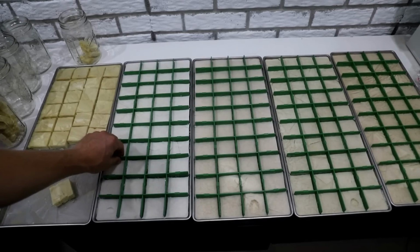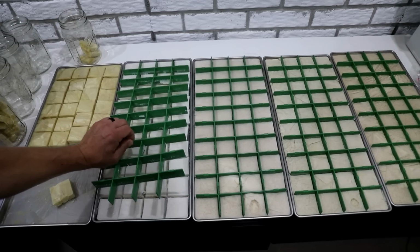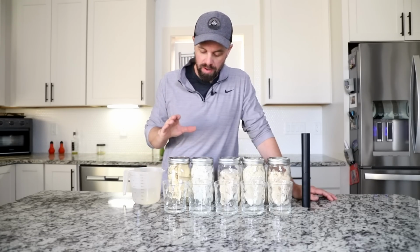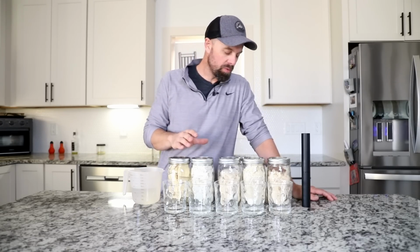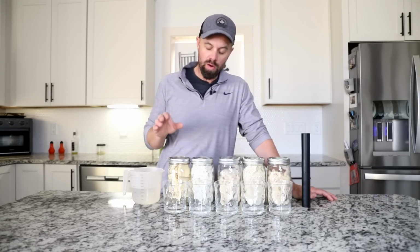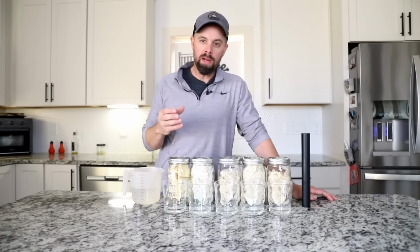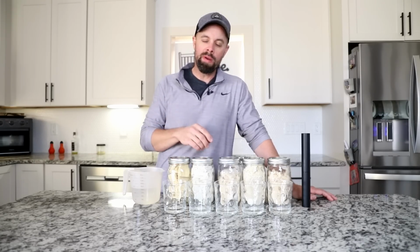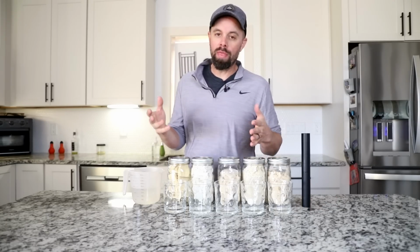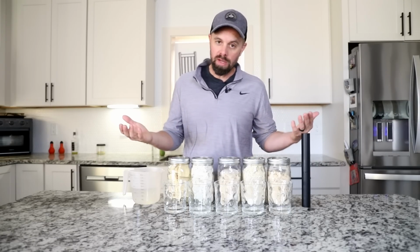Also, our tray dividers did a really nice job. It gave us the cubes that we wanted. And after I got to putting these into a ball jar, I noticed that none of these really wanted to stay in that cube form very well, except for the soy. The soy milk did fine. And when I make homemade almond milk and homemade cashew milk, those seem to do really well too. I'm not really sure what the difference is between homemade and commercially made, besides the obvious.